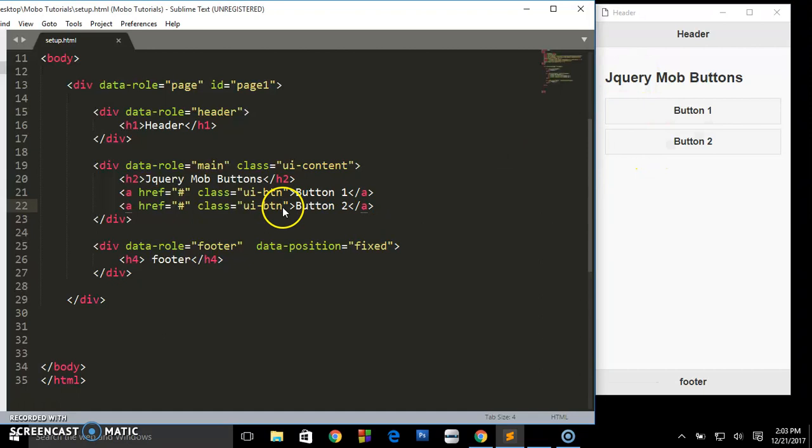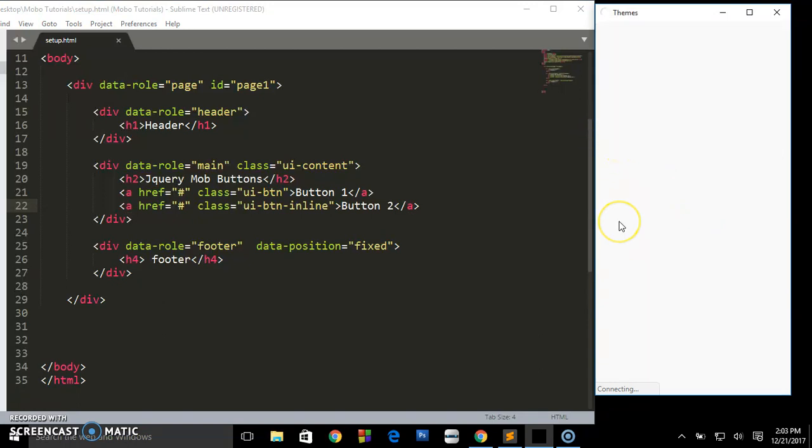What you have to do is come to ui-btn-inline. So as I said, the first one, its display is block, and this one has to be inline. So you say ui-btn-inline, refresh, and you see now this one will take some fixed width. So save. It's kind of slow, but mainly when you are doing something on your PC it will be faster than this.